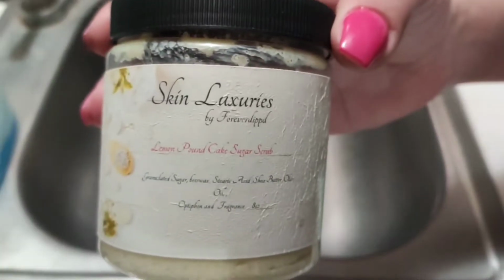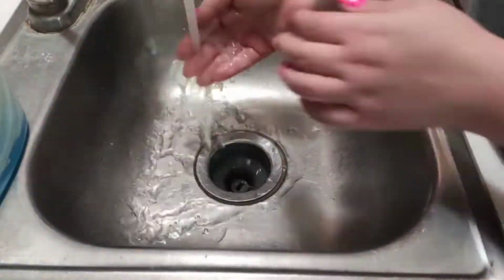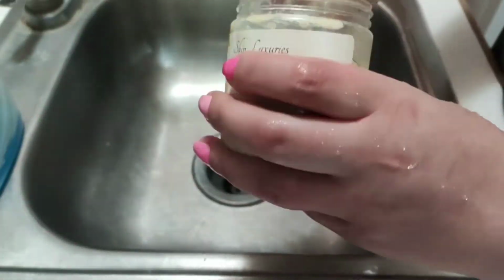Wash your hands. Wash your hands because all the prepping and all the alcohol wiping, and then if you soaked before, all the acetone has now officially dried your skin way out. So wash your hands, and then I like to use sugar scrub from Forever Dipped. This just brings a lot of moisture back into my hands, and it will exfoliate the skin as well.